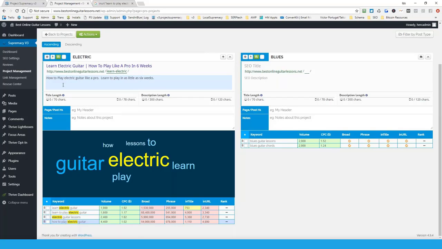And then you can throw in all the other keywords that we missed. So do we have how to play electric guitar? Yes. Do we have lessons? No. Okay, so let's add lessons into our description. Learn to play in as little as 6 weeks with our online lessons. Free to try or something, right? To encourage clicks.